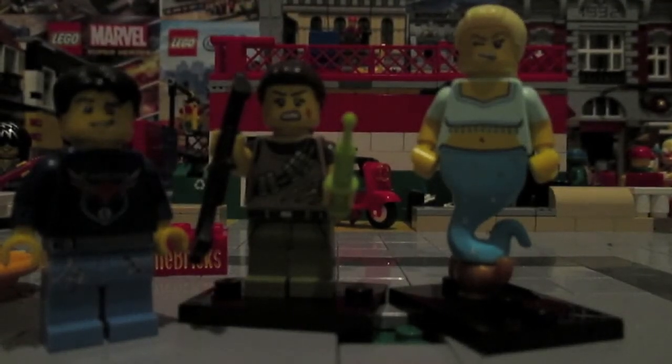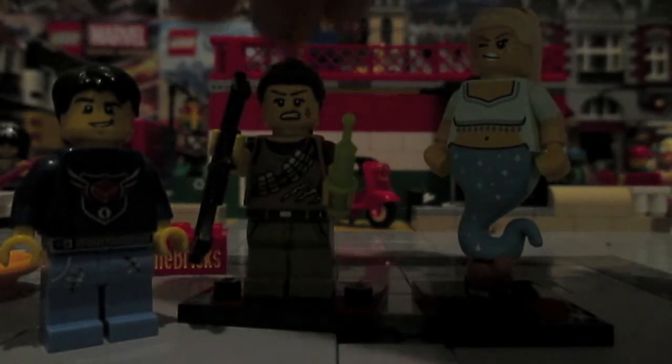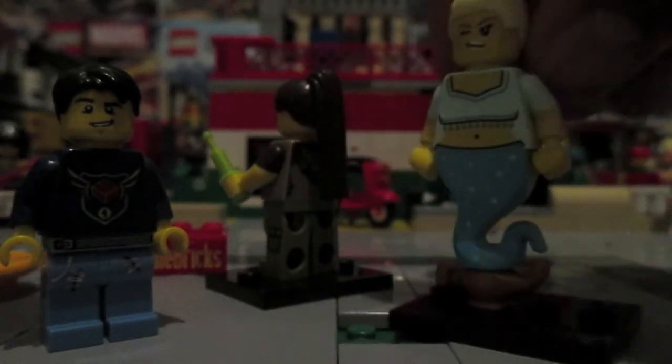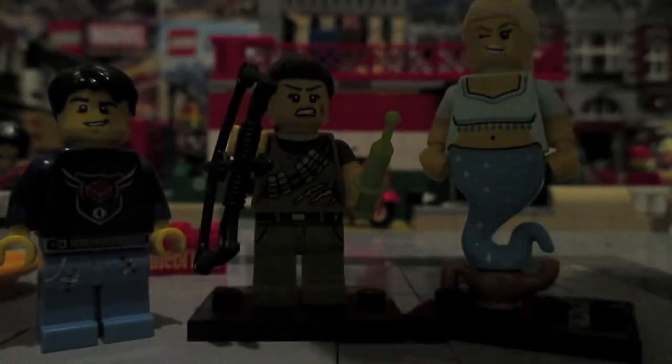So guys, this is the haul. I really, really like those two figures because they have that little piece, the new piece. And yeah, I really hope you like this haul, guys, and we're going to see us in the next haul.